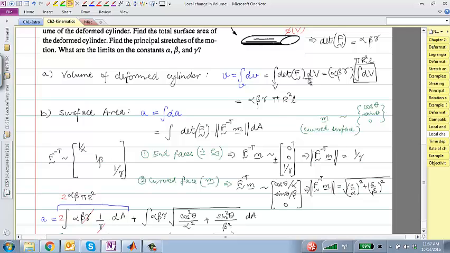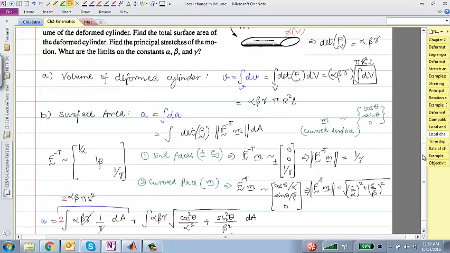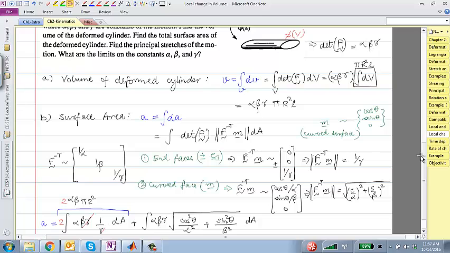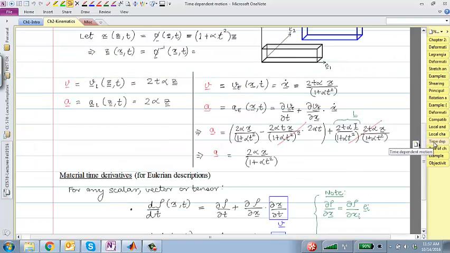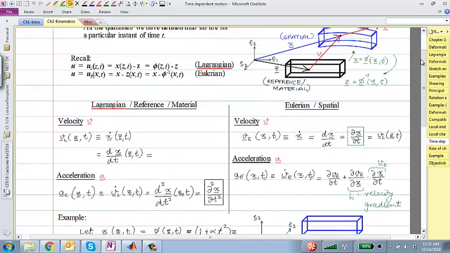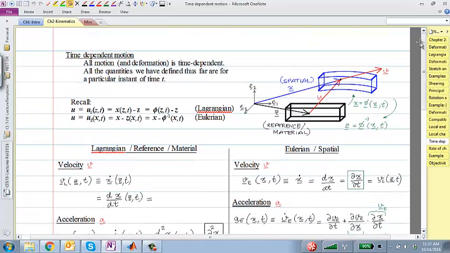Any question? Okay, so we'll take more examples like this, or maybe more complicated examples in the review session today, and you can bring more questions if you have on that. Otherwise, we'll continue doing with the rest of the topics for this chapter on kinematics. So we'll go with this topic on time-dependent deformation.